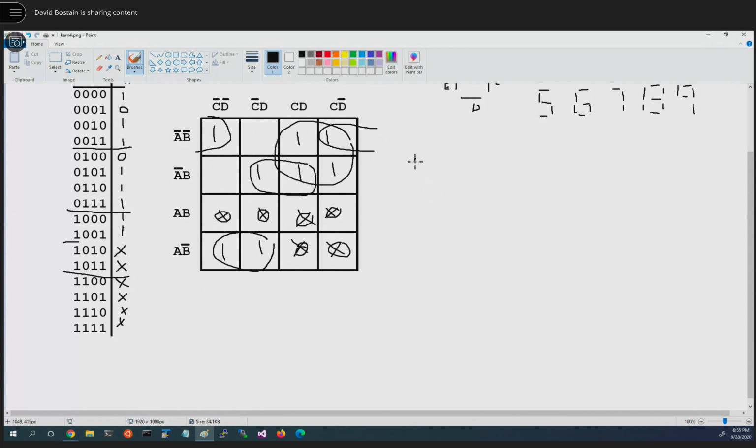So let me write out the equation here quickly. Y is equal to, this box of 4 right here is called not A C. Or this little thing of 2 here is not A, B, D. This little set of 2 across the top up here is not A, not B, not D.